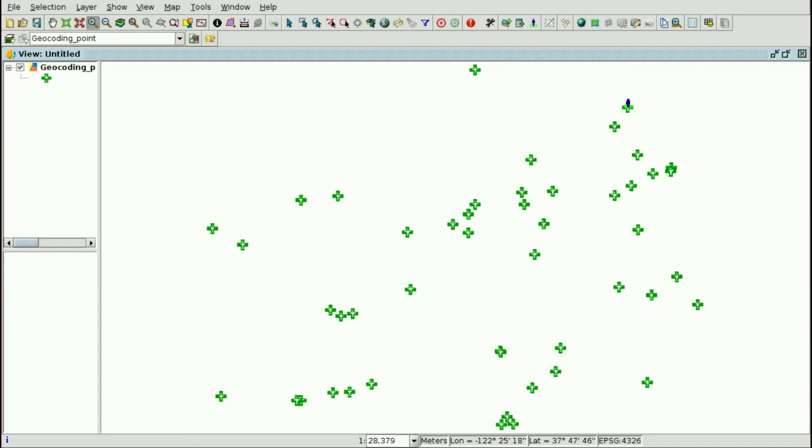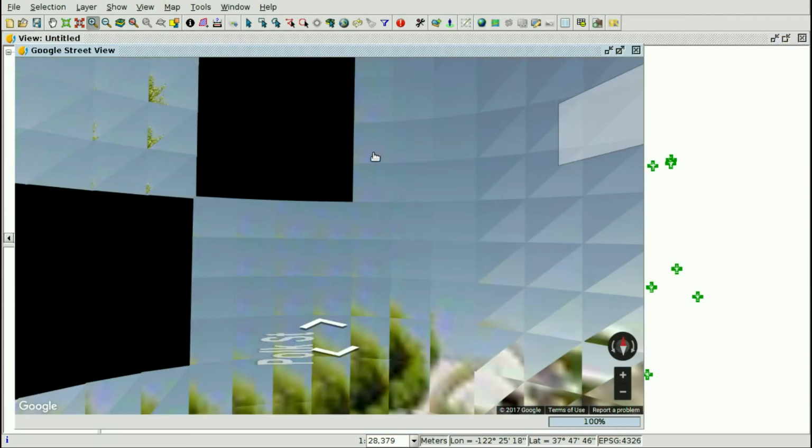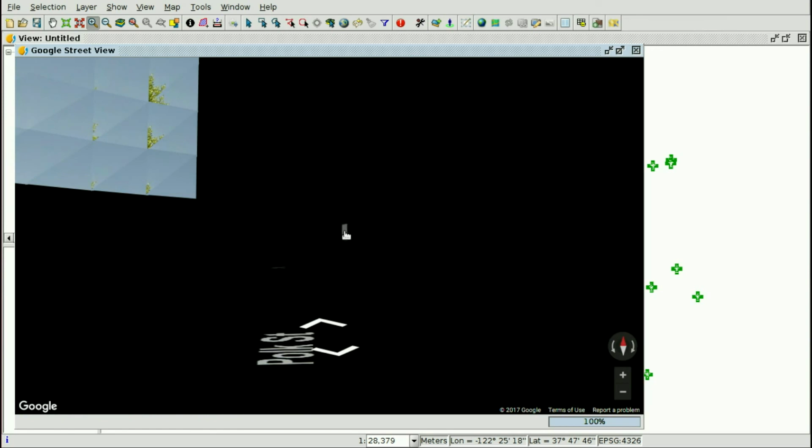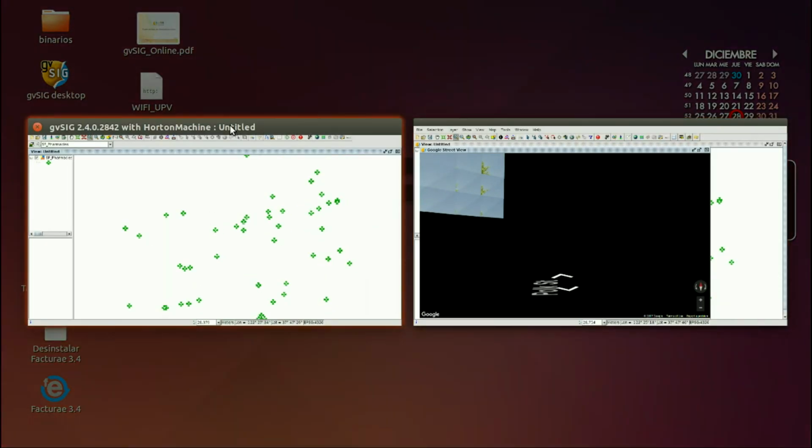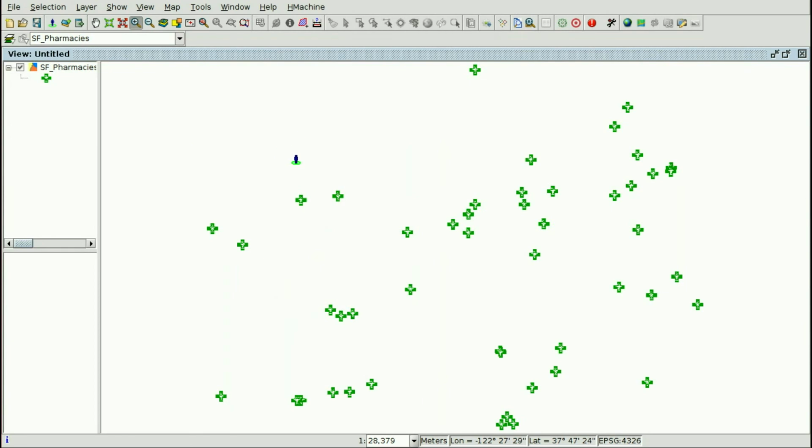I have to tell you that I'm using the last final version at this moment, the current version 2.3.1, and there's a problem that we can see here. If I press, we can see this problem. It has been solved in 2.4, which will be the next final version, and I want to show you this version. I have a development version now of the 2.4 version.